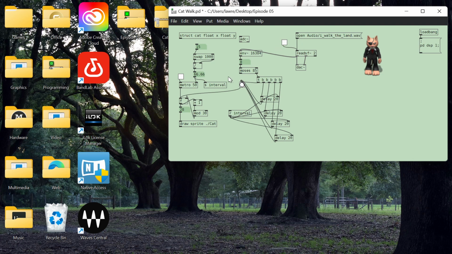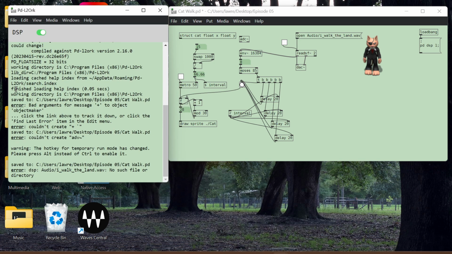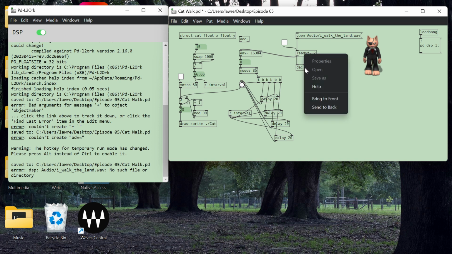Any errors over here? Let's get our console window up. There's a warning, this is from earlier. Couldn't create ADV. Yeah, that's from earlier when I had a typo. Let's go look at the help file for read SF.